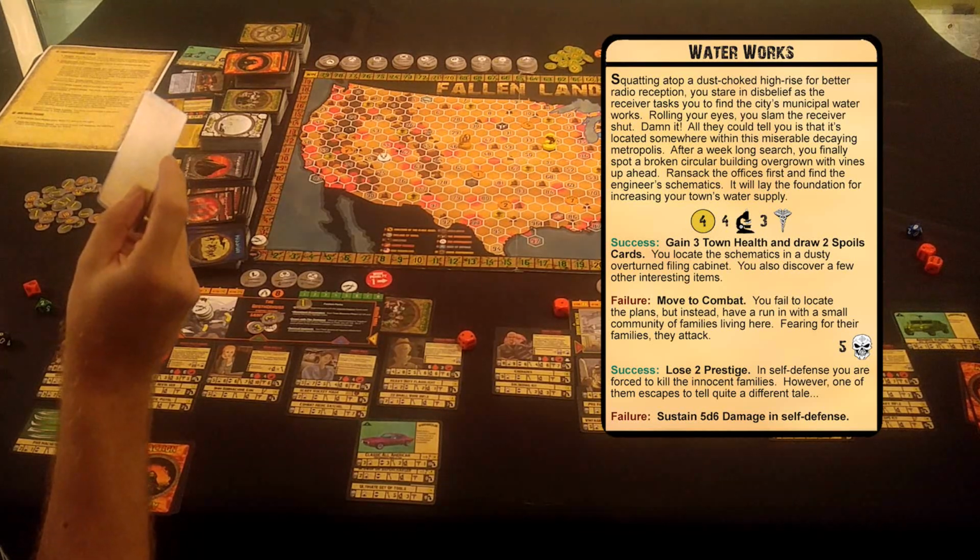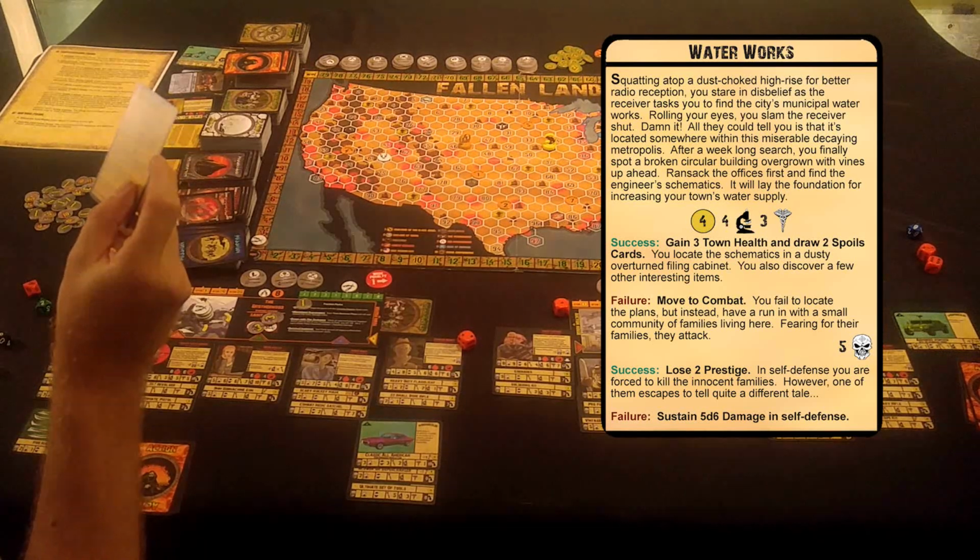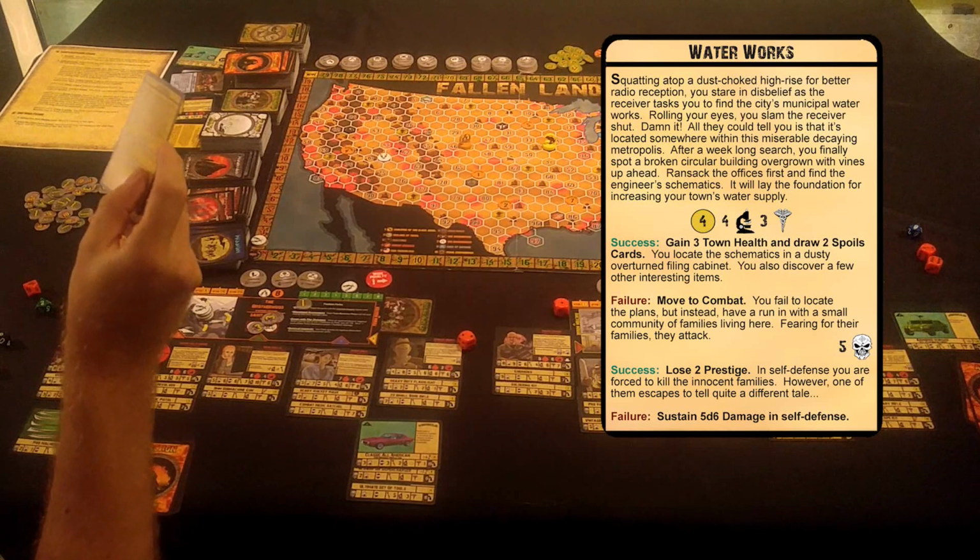After a week-long search, you finally spot a broken circular building overgrown with vines ahead. Ransack the offices first and find the engineering schematics. It will lay the foundation for increasing your town's water supply.